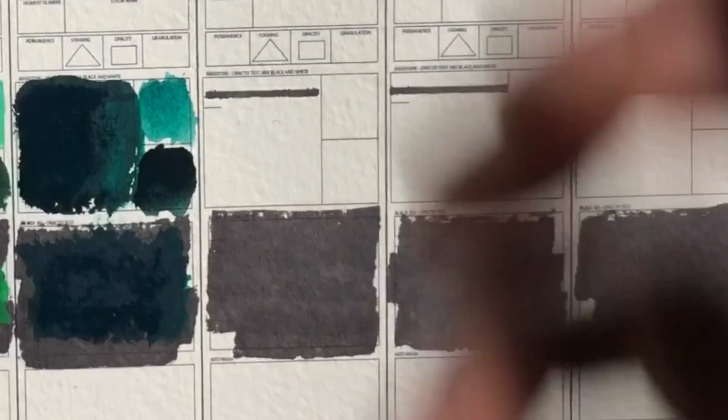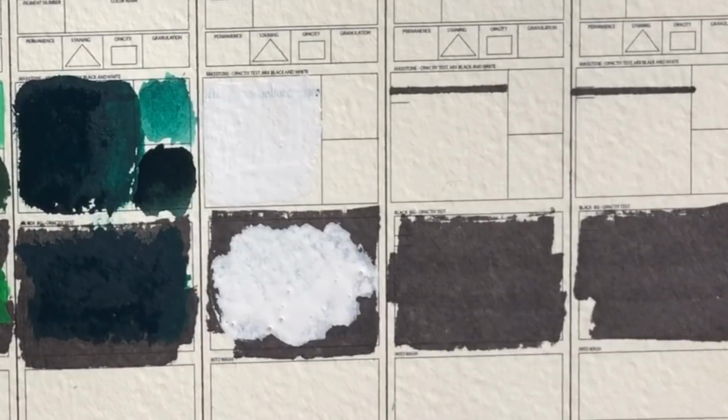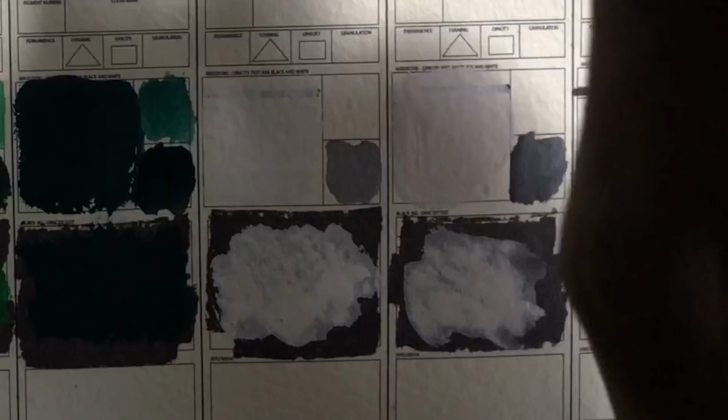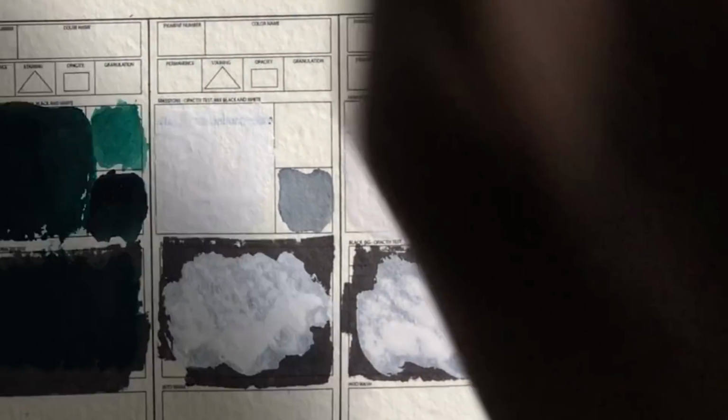PW6 Titanium White. You can see this is much more opaque and it makes a nice gray. PW5 Zinc White by Winsor Newton. This one is obviously a lot less opaque. And then Ivory Black, which is just a black.